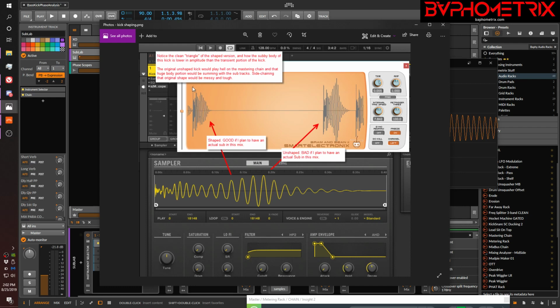So this would be a punchy kick even if you lopped it off right here. This would be a punchy kick even if you lopped it off right here, as long as there's a little bit of room for the sub to ring out underneath and not also be lopped off. So it's just another way of looking at it.